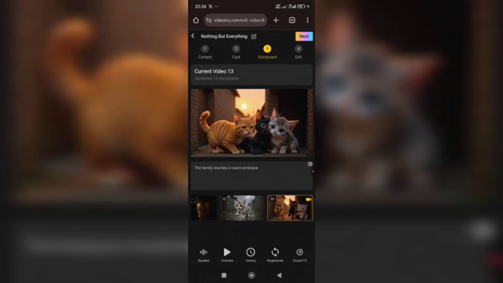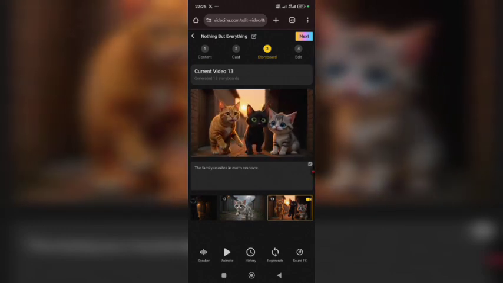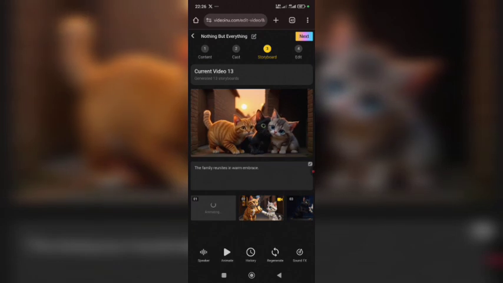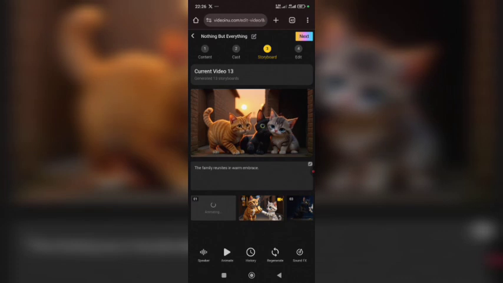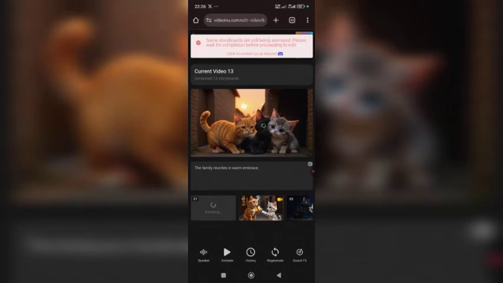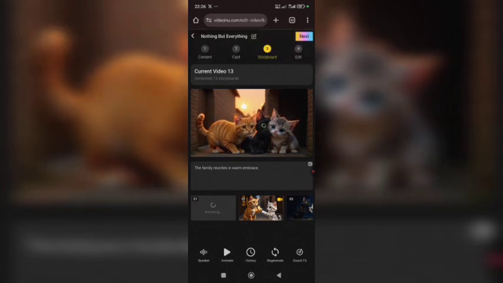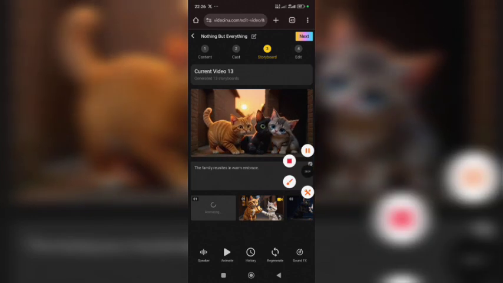The family reunites in warm embrace. So this is it. So we'll now click next. Some storyboards are still being animated. Please wait. So we are waiting for it.